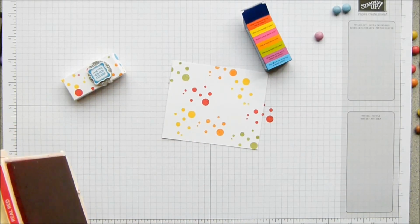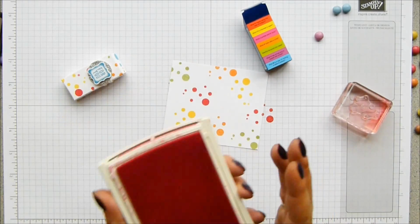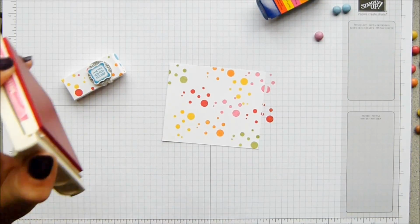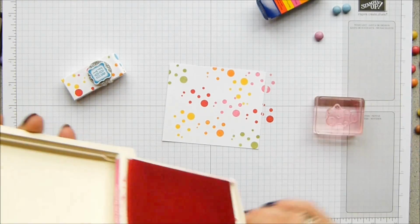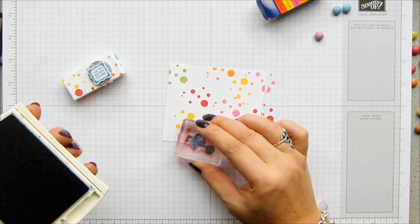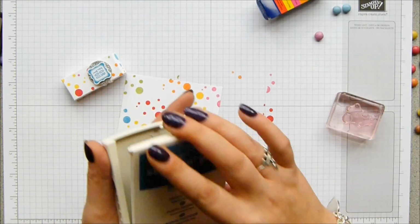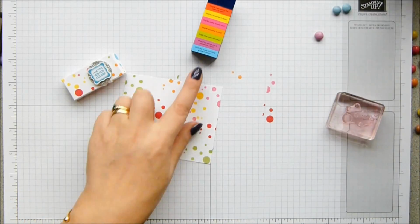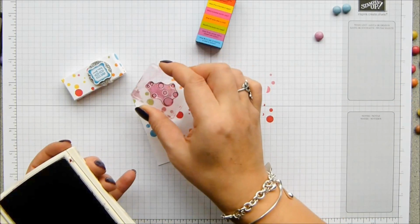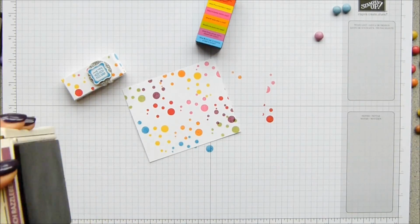I went with those. And actually I've got Rose Red. I didn't mean to get that one. I meant to get Melon Mambo. Let's swap that one now while I remember. Okay, Pacific Point. And we've got a little bit more space here to do Rich Raspberry, which I figured was that kind of colour there. Maybe I should have gone with a brighter blue. I don't know, I fancy Pacific Point. I like that one. And I was aiming to use as many of the brights as possible. Oh, where should I put that one? There, that'll do. It'll get covered up, I'm sure.